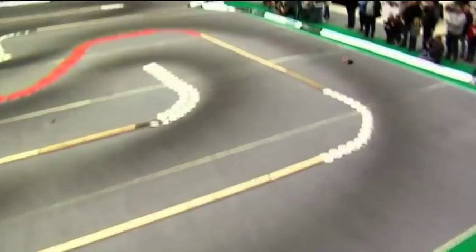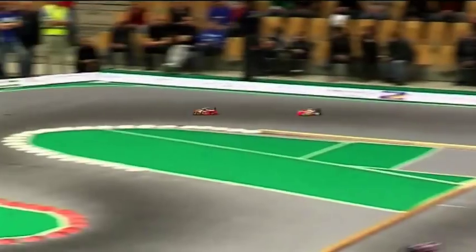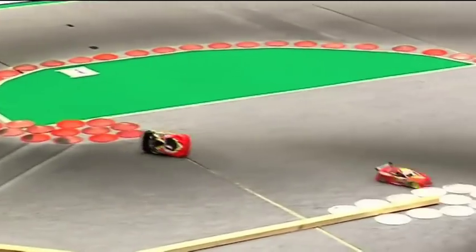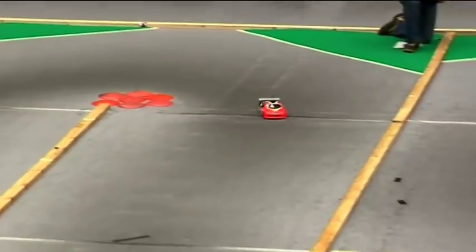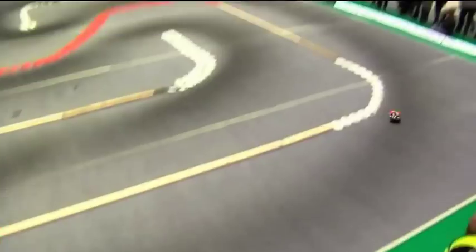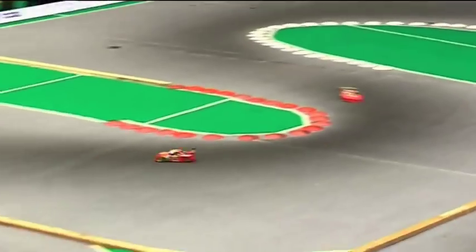Stocker leads from Bergfeld in second, and Stocker's flipped it over and loses the lead. Goodness me, no pressure on him at all. And he fights back straight away. We saw this in the first heat, and he's tried too hard, and he's over again. Well, that wasn't the clean pass that we saw him make in the first race to regain the lead, was it? And Bergfeld is now away. That is the chance I'm sure he's been looking for. He's got a little bit of breathing space.